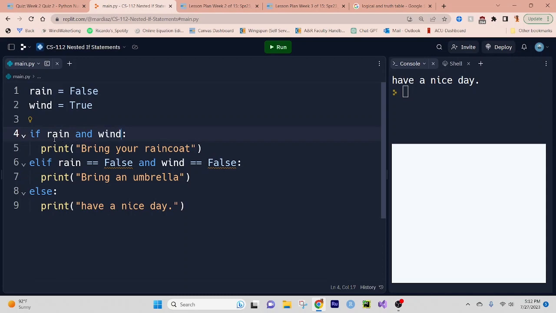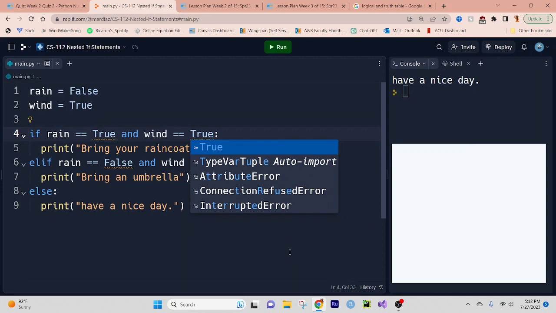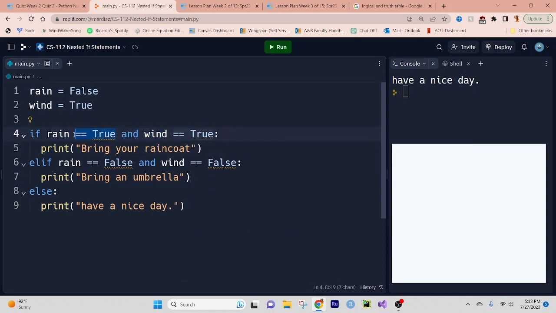Okay, so this up here is the same thing as writing this, and wind is true. So that's the same thing. I don't have to write this all out. I can actually just backspace here, backspace here. And that's only if the value is going to be true, if we are going to put a true value there, or we mean to interpret whether or not the condition is true.